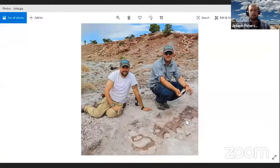Cleveland Lloyd specifically is one of these rare places where you sit down and it's like you're going to find something. It's almost guaranteed. We've also been doing some work outside of the quarry, where Dr. Warnock and I have been sending students out to prospect in different areas, and we've been going on some hikes. And just last summer, we came across this. So here's kind of the early stages of what finding something looks like.